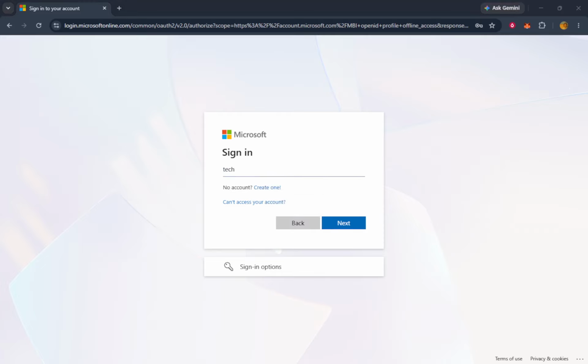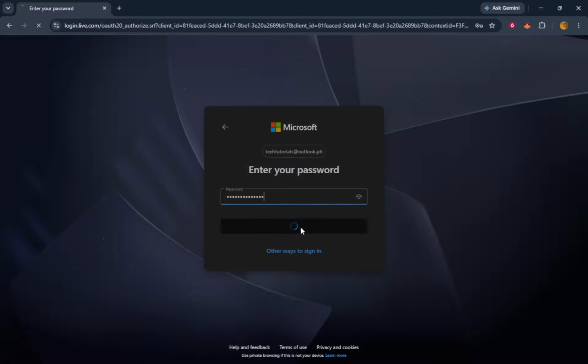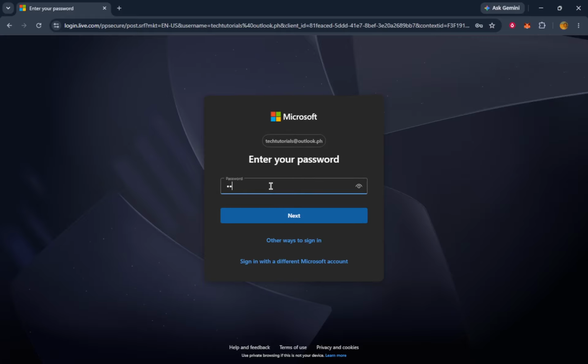After that, you will see a password box for your Microsoft account. Click in the password field, then carefully type your password. Make sure caps lock is not turned on, since that changes every letter. When you are done, click the Sign In button below the password box. If Microsoft asks for extra verification, such as a code sent to your email or phone, follow the prompt on that same screen to enter the code, then confirm to continue. These checks help stop someone else from signing in as you.